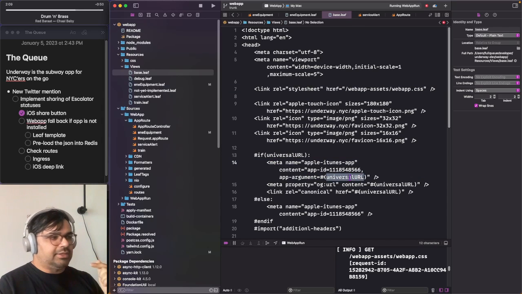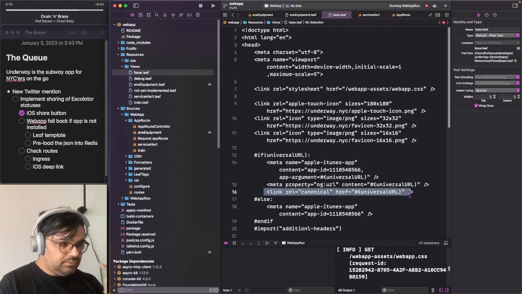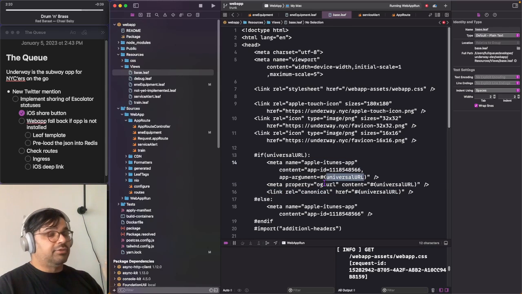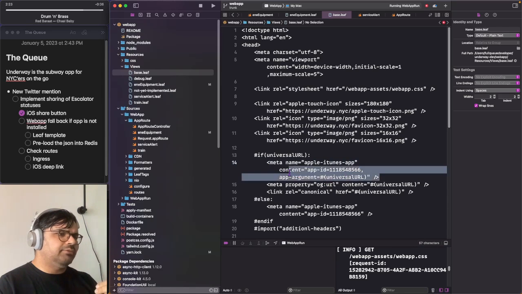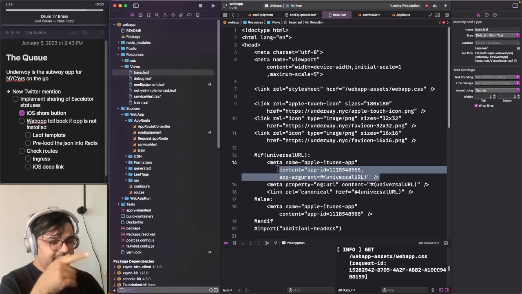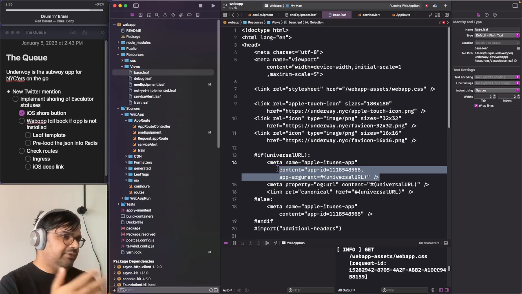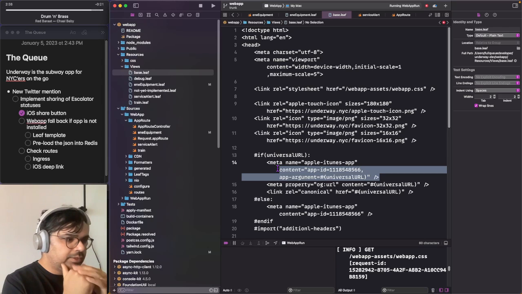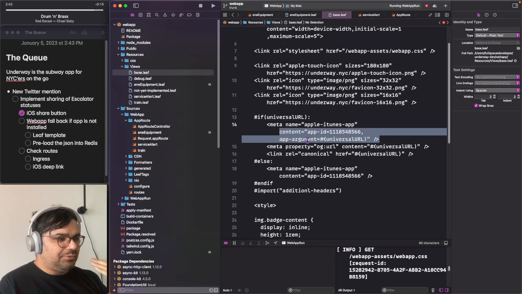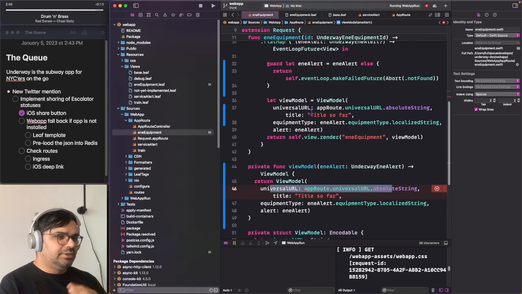If you're on your phone, for one, there's the canonical URL link, and then also if someone has the app installed, it'll say open in Underway, and then it'll pass this deep link to the Underway app, and it'll open in the app instead of in Safari. So that's the point of sending the URL down to every single template.